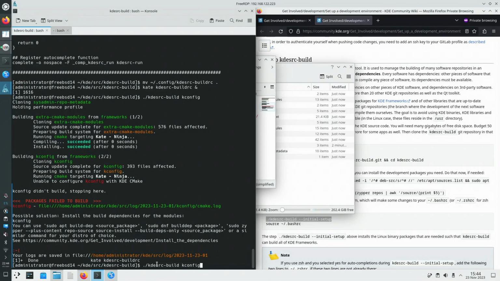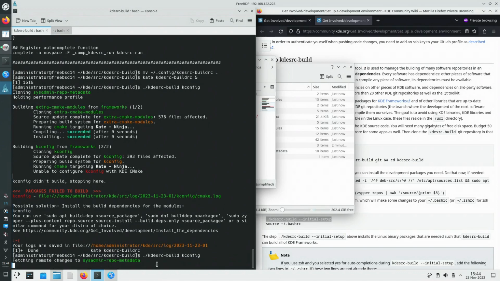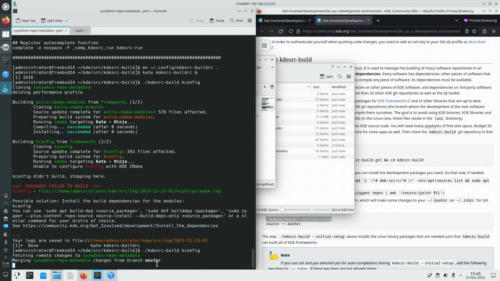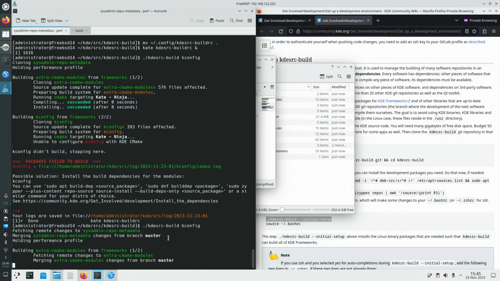So again, ./kdesrc-build kconfig. Git operations seem to be slow, at least for this KDE Git repository. Okay.